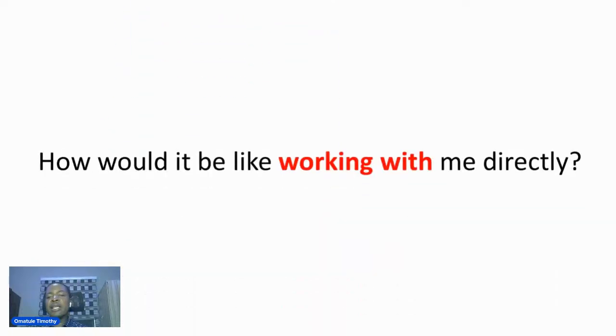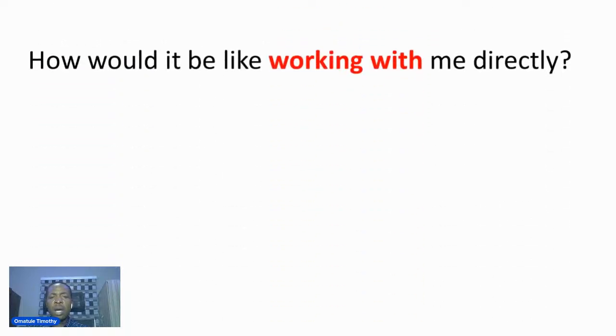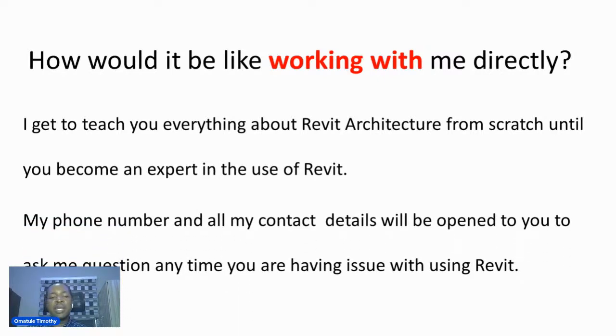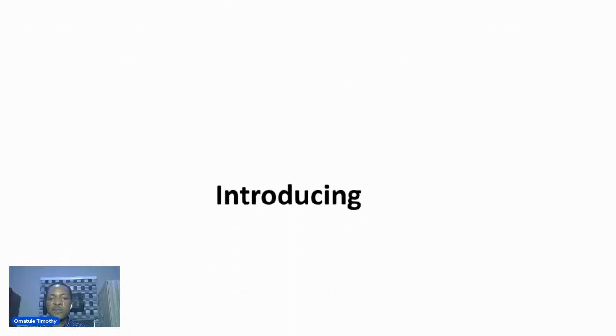Now, how would it be like if you can work with me directly? I get to show you everything step by step, everything you need to know step by step. How would it be if you can work with me? I get to teach you everything about Revit, everything I have known from scratch until you become an expert in Revit. How would it be? My phone number and all my contact details will be open to you for you to ask me any question anytime you are having issues with using Revit, and I get to fix it for you.